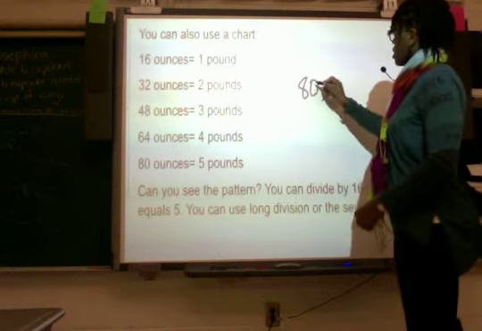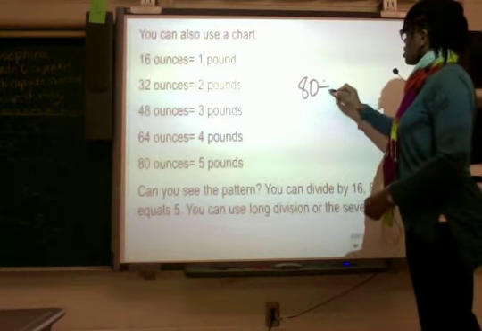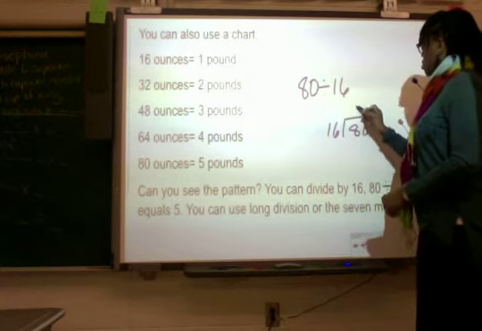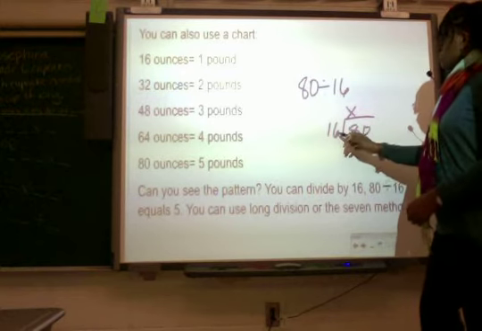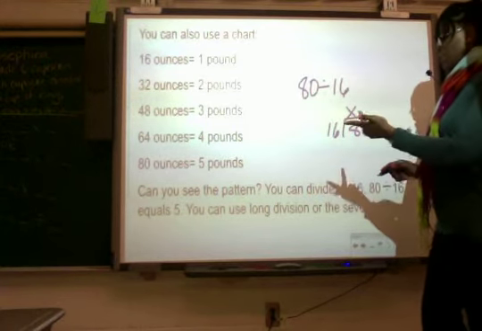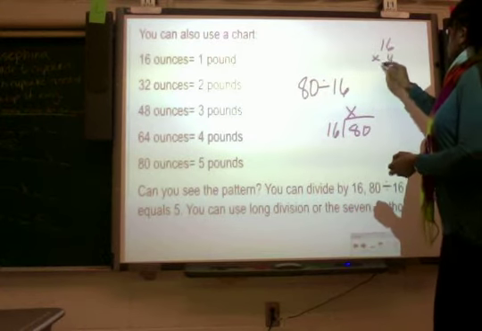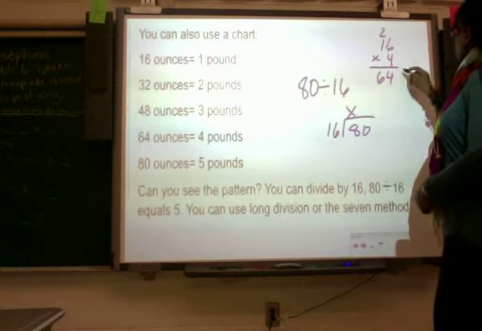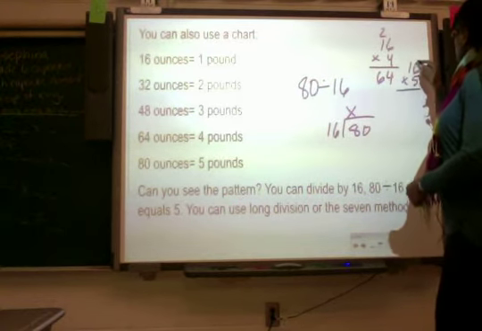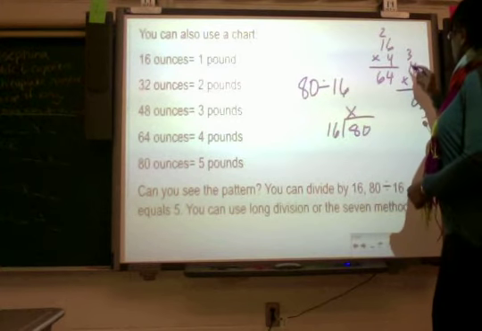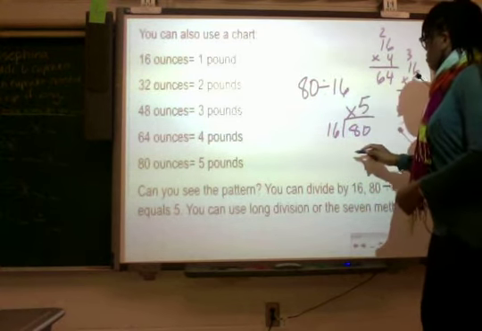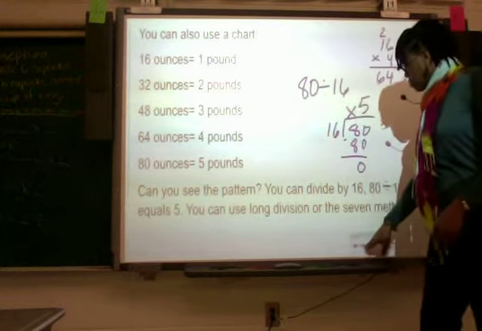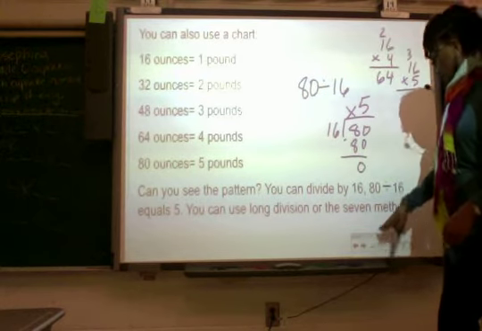So we can do 80 divided by 16. How many 16s go into 80? 16 can't go into 8, so cross that off. Then 16 into 80. Let's do 16 times 4. That's 24, 4, 5, 6, 64. So we know we can go higher, so let's try 16 times 5. That's 30, 5, 6, 7, 8, and that lands right on it. So 5 times 16 is 80, subtract that out. Then you have 0, and that's 5 pounds as your answer.